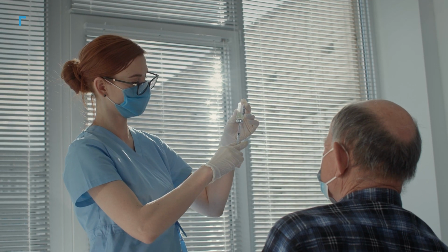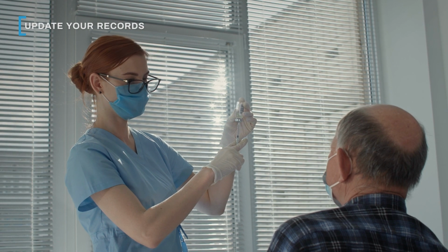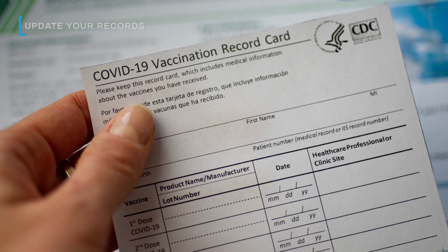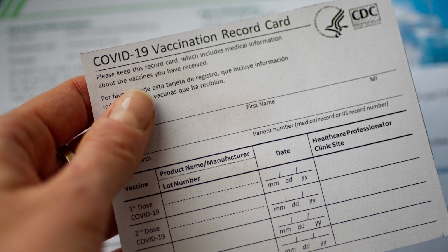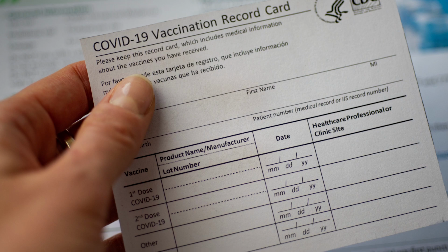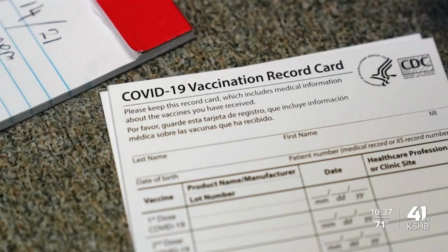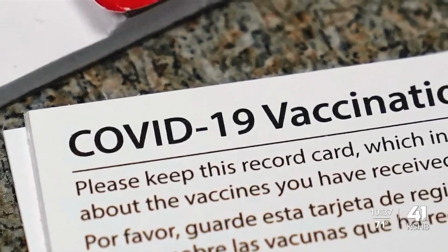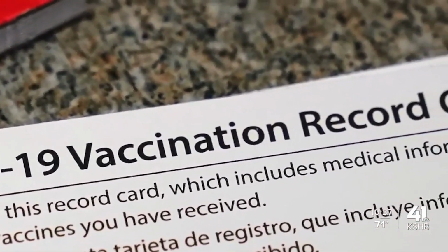Wherever you're planning on receiving your booster shot, the vaccine center will most likely provide simple instructions in advance of your appointment. One of those instructions will be to bring your existing COVID-19 vaccination record card with you to your appointment. That means the actual card, unlaminated, not just a photo of it. Although a digital photo of your card is perfectly fine for sharing your vaccination info, you'll still need the actual card with you so that you can update your vaccine record with your booster information, including the manufacturer, lot number, and date of your appointment.